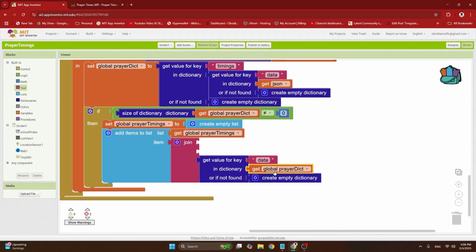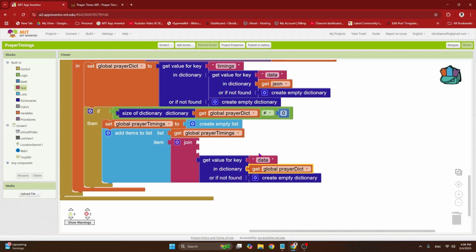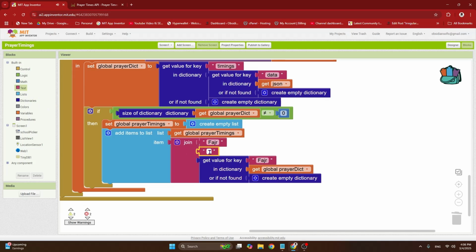From the prayers dictionary, here I am going to go and actually use the spellings from here so that I do not make an unintentional spelling mistake, because these spellings are important. Otherwise, if I provide the wrong spelling here, I will not be able to get the data out of this prayer dictionary. And this is actually a join of the prayer name. So I can use the prayer name again here. And then an empty text block here, which is space, colon, space. Okay. Now the difficult part is over.